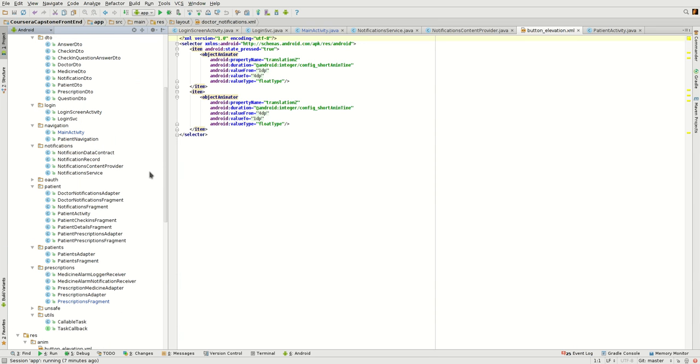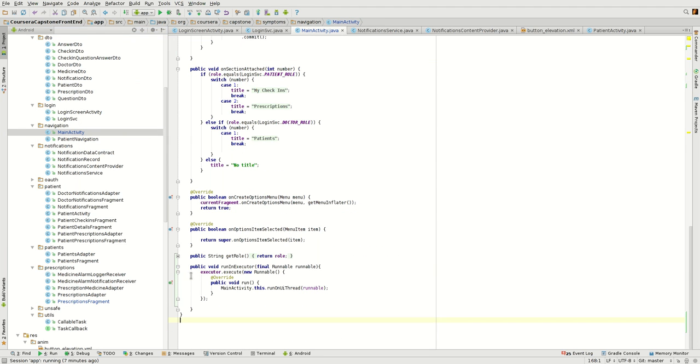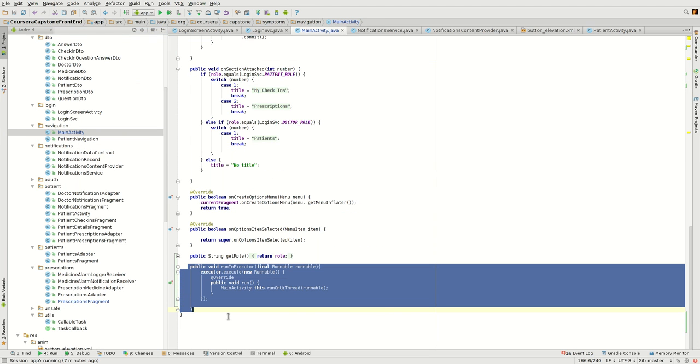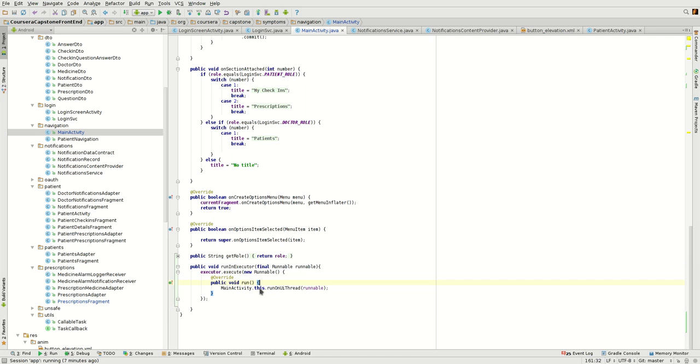Yes, so for instance, in the main activity I have a method that is run from the included fragments, which runs their produced runnables, which in turn execute updates to the UI components of those fragments in the thread pool executor.